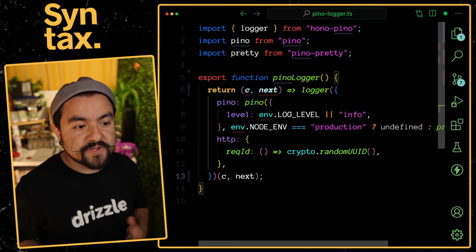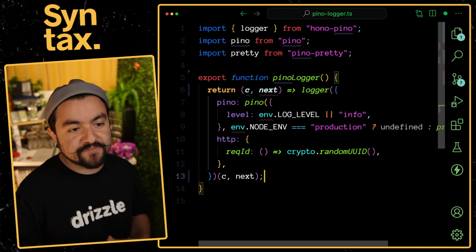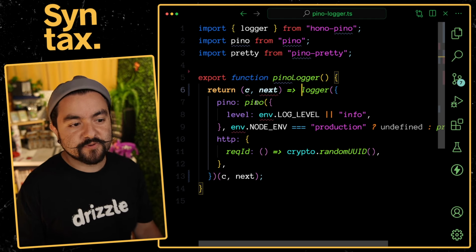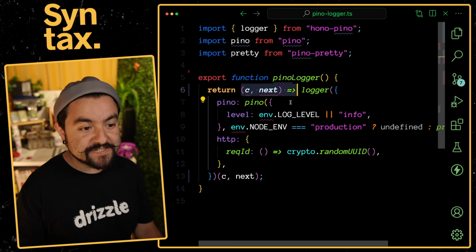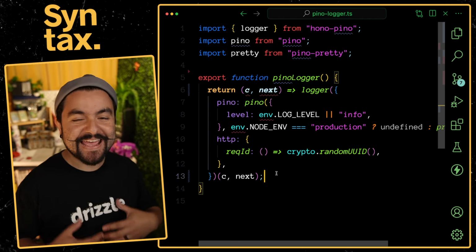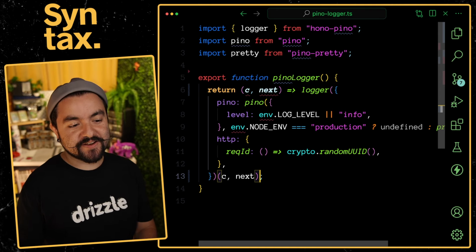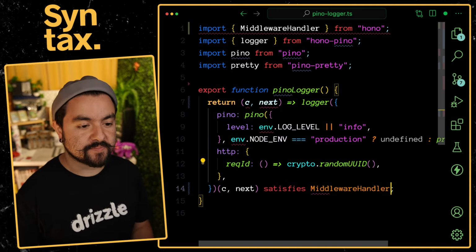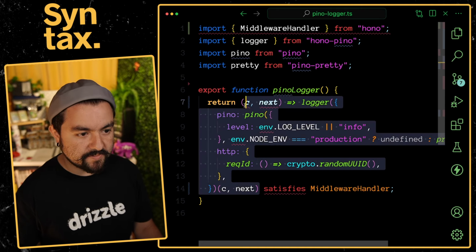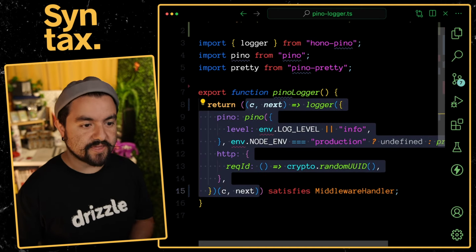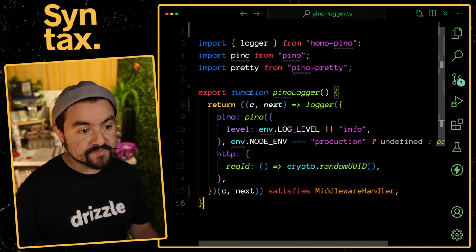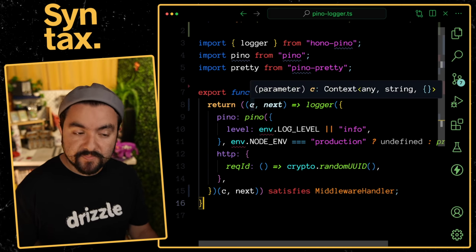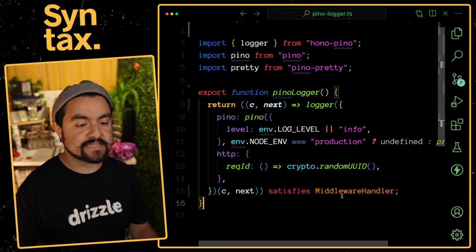And this is the JavaScript code that we need, but if we want it to be type safe, we're going to have to do some extra stuff. So first of all, if we want to define the type of this function, the one that's returning the logger, it is a middleware handler. So right here, we can say satisfies and then pass in MiddlewareHandler. This is a type that comes from Hono. Now I need to make sure that I wrap this in parentheses, so that way it's happy. But now we should get some typings on c. So if we look at c, it appears as the context and next is the next function.